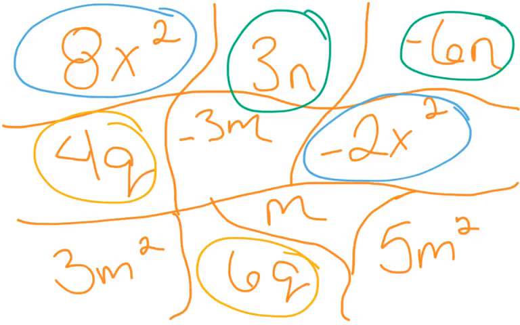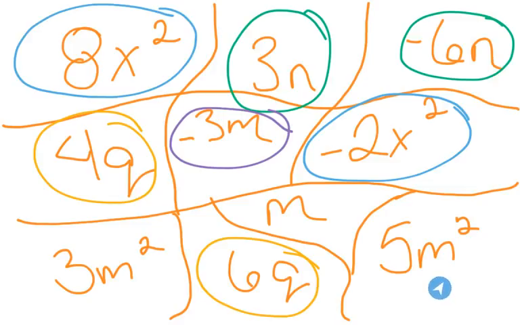6q. All right, so there we go. Keep going here. Negative 3m. Well, this one's a little tricky because we have some 3m squareds, then we have an m, and then we have a 5m squared. So we've got this one right here, and this one right here that all have m's.